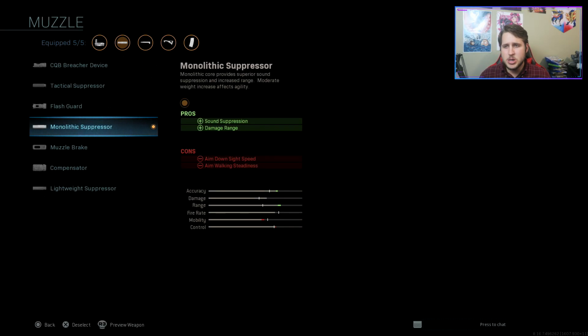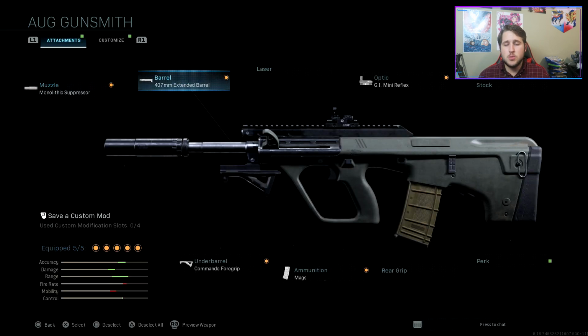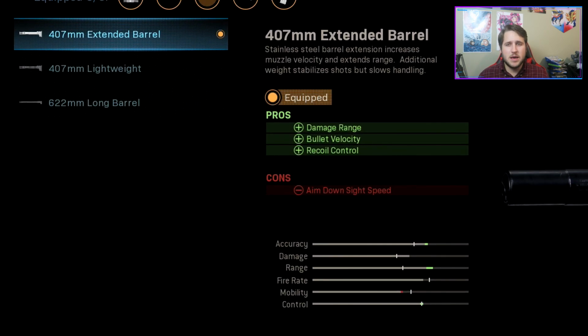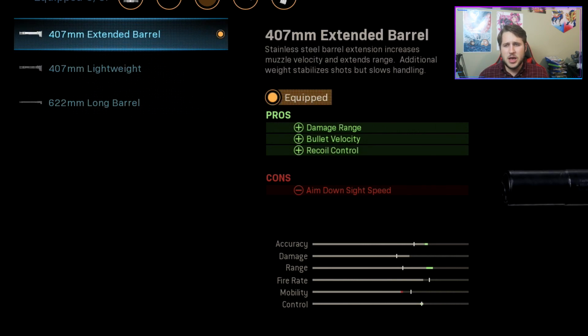Again, we're putting on that Monolithic Suppressor, help with that sound suppression and your damage range. Moving on to barrel, we're putting on the 407 extended barrel. Now, you could put on this 622 long barrel, but I found that the 407 is a good medium. This is going to help with your damage range, bullet velocity, recoil control. Again, all that we're looking for.